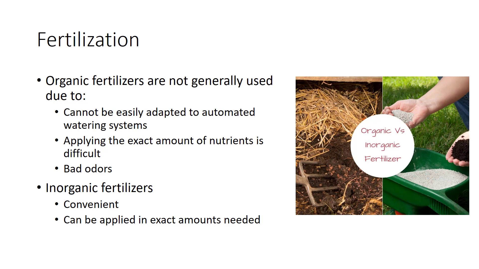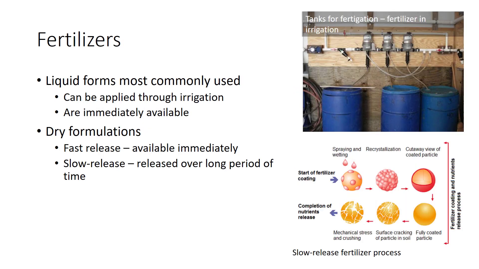Inorganic fertilizers are synthetic nutrient compounds that are derived from mineral salts. They are convenient to apply using a variety of application methods, and they can be applied in exact amounts as needed. Both dry and liquid fertilizers can be used in greenhouses. However, liquid forms are most commonly used because they can be applied through the irrigation system and are immediately available. Dry formulations come as fast-release and slow-release. Fast-release is available immediately and can be used to take care of a deficiency problem. Slow-release fertilizers are commonly used in greenhouses because they are released over a long period of time.